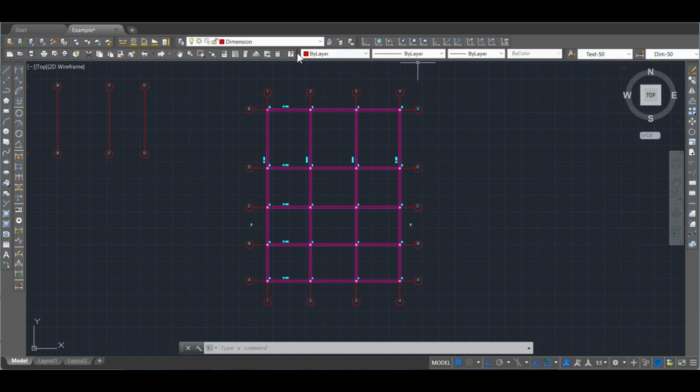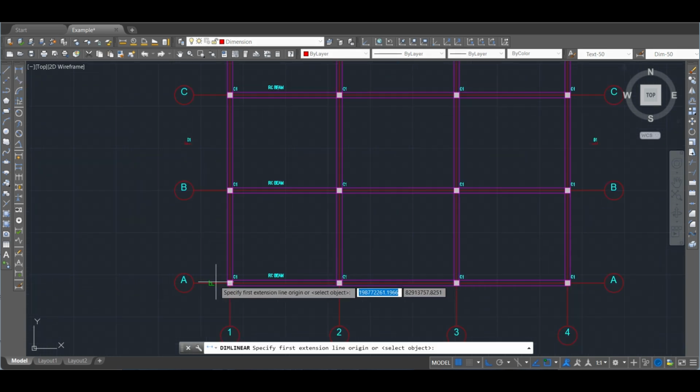First, let's add some dimensions to the layout using AutoCAD's existing dimension tools.